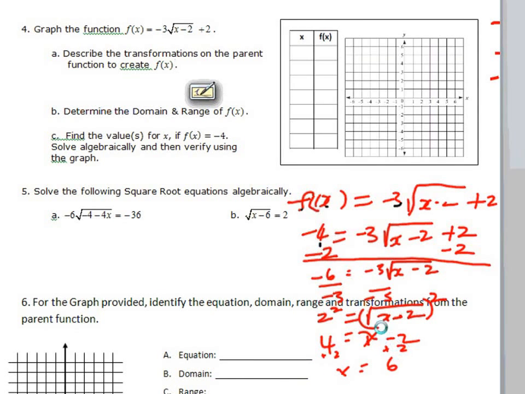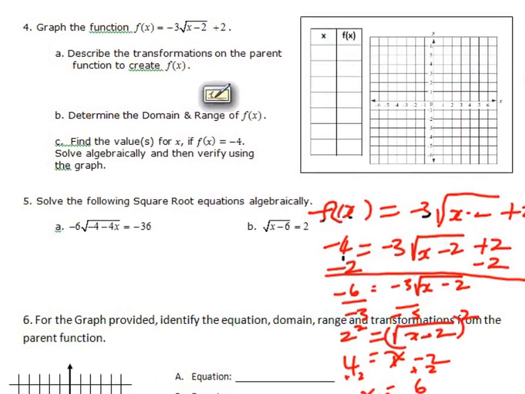So he is asking you to verify. So you must have drawn this graph and you should just check for a value of x equal to 6. What is your f of x? You just verify your points here, and if it is really existing here, then you are good to go.